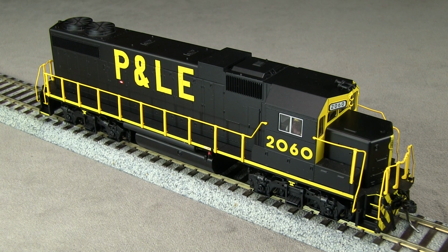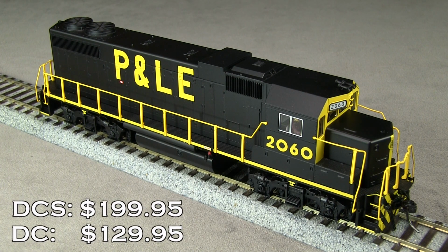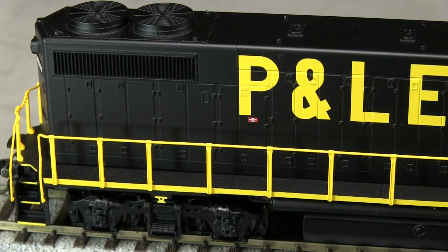This locomotive is equipped with MTH's DCS Proto-Sound 3.0 sound system and has an MSRP of $199.95. MTH also offers a DCC ready version with an MSRP of $129.95. The paint on the model is very crisp and even.